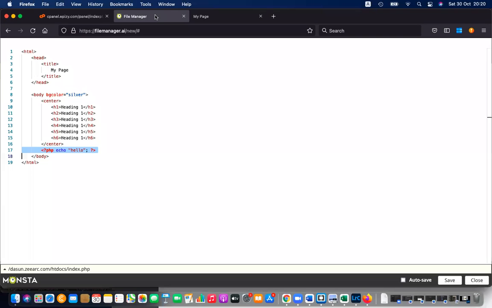PHP is either working in a server environment, or you have to locally create a server environment. That means a localhost. That is the second method. Two methods, two basic methods. Actually, there are many other methods. Two basic methods of running PHP.